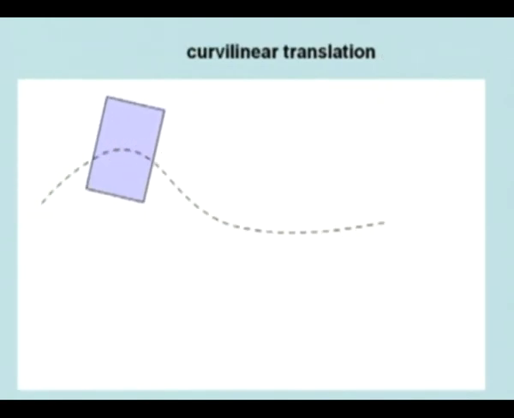This is a curvilinear translation. Here if we follow any typical particle, say the mass center, we will see that this mass center keeps on moving on a curved path. So this is an example of curvilinear translation. However, during the motion, if you see any line, let us say this particular edge of the body, that remains parallel to itself. So it is not rotating, that angle theta remains the same. Therefore omega in this case is 0. So a translating body has angular velocity 0 and angular acceleration also equal to 0.